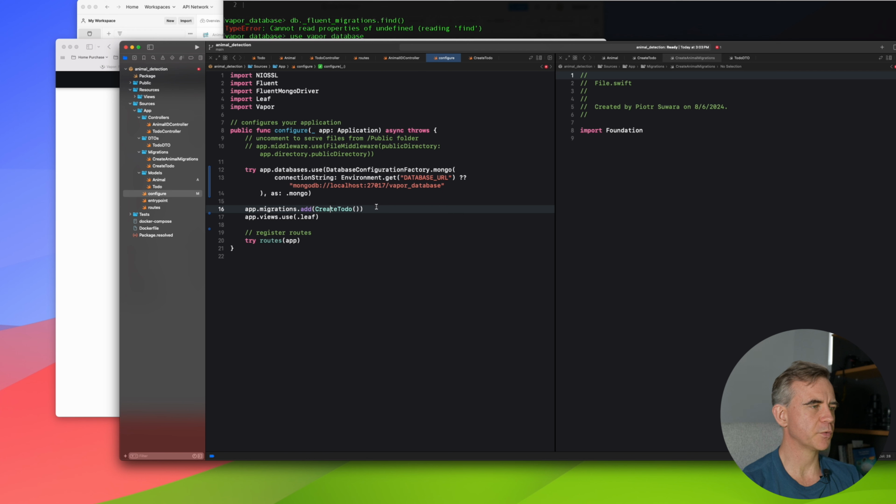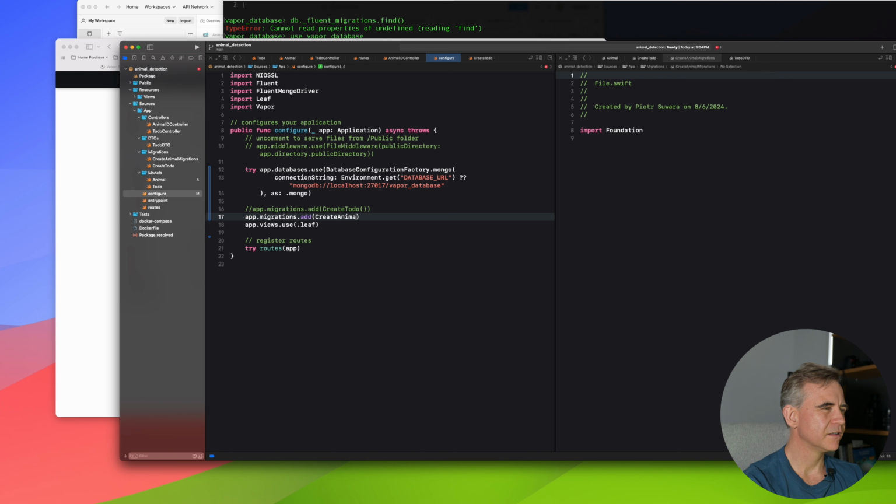Basically, we'll come back to create ToDo migrations, add create animal migrations. Just create migrations.